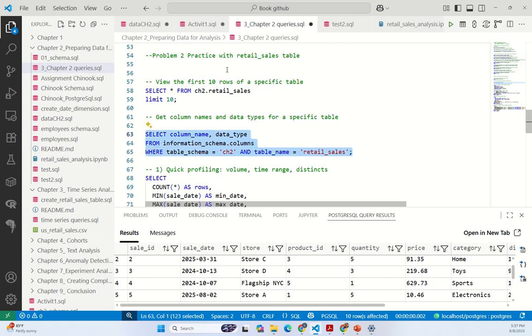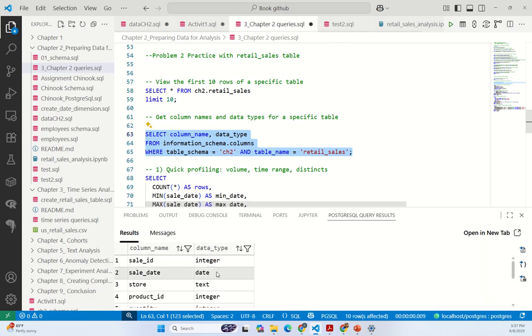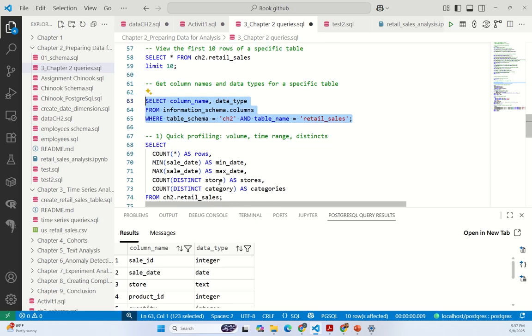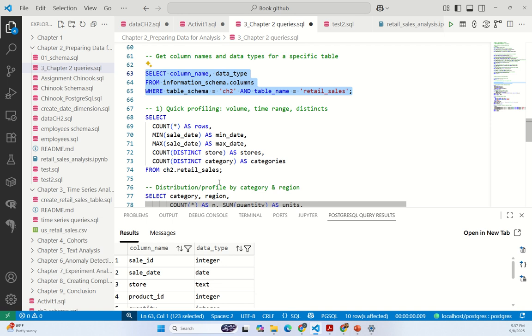So this query is going to give us general information of our variables in that specific table. We can perform a profiling. It looks like a descriptive analysis.